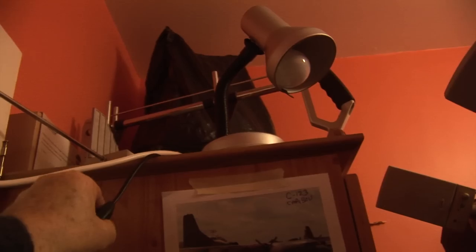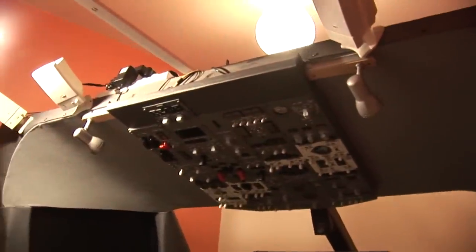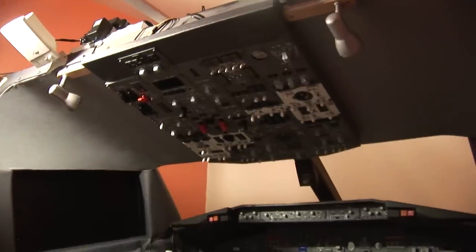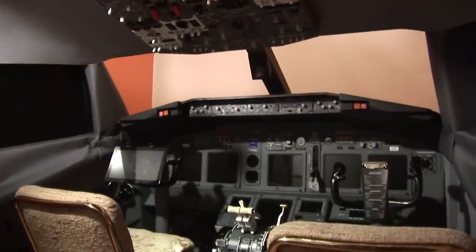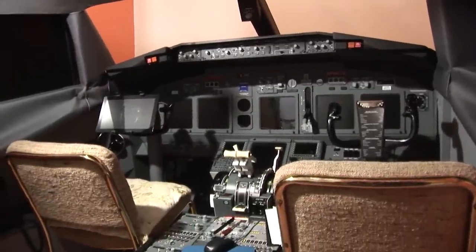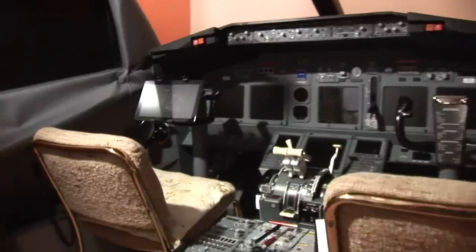Now for the big process of starting the simulator. First, I turn on the overhead lights, and here is the finished cockpit with the new yoke and pedals for the first officer in place. And there's the checklist on the first officer's yoke. It does make it look rather finished. Oh, by the way, the dining room chairs are not a Boeing standard.